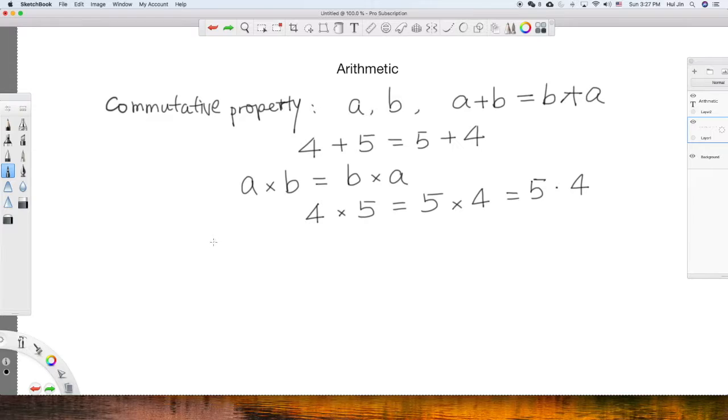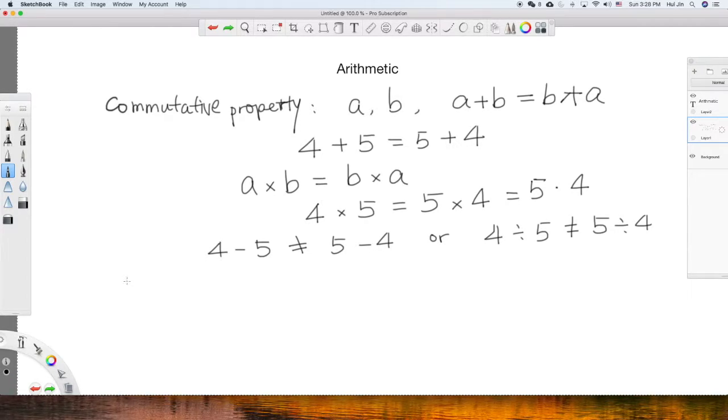All right, so for commutative property, you see that it applies to addition and multiplication. We know that of the simple operations, there's also subtraction and division. Does commutative property apply to subtraction or division? The answer is no, or at least not directly. To see that, you see that 4 minus 5 is not equal to 5 minus 4. Or another, 4 divided by 5 is definitely not equal to 5 divided by 4. And we're going to see that we can do a simple fix to subtraction and division, and commutative property is going to hold as well with that fix.